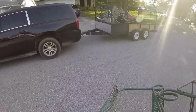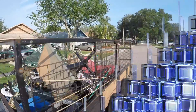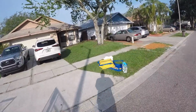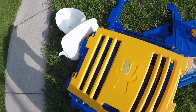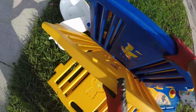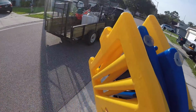I know. GCR is going, Matt, you should keep that. That chair is super popular. Not keeping it. I think these match a set I already have. I think they do. Oh, maybe not. Maybe not. It's very similar, though. Bet you people would buy these though. We're gonna give them a try, guys.